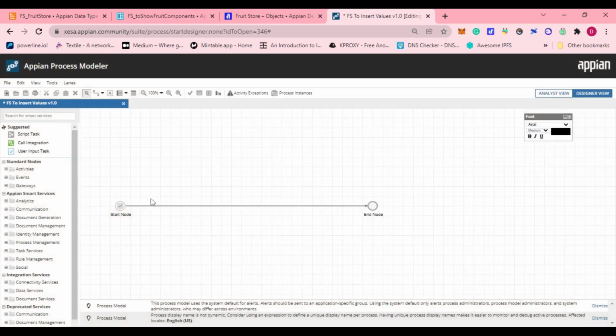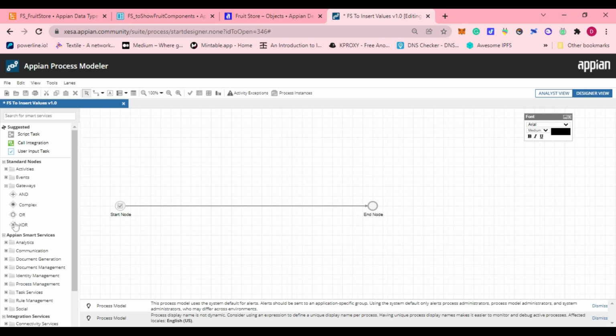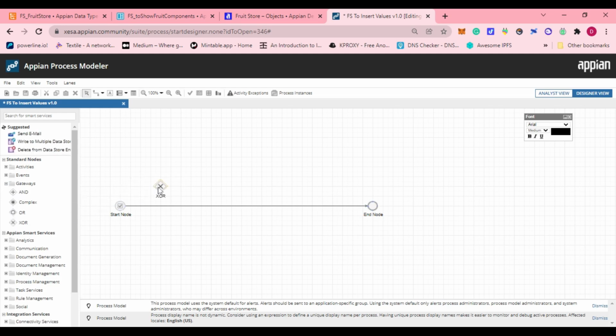And that's all. My process platform is ready in front of me, but it is not complete. So I will make use of an XOR gate here. You can find all the gateways here. Okay, so my gate is here. Once I am here, if a user presses the submit button, it needs to be here. If he presses the cancel button, it means he doesn't want to upload anything, so it will go to the end node and the process will terminate from there.